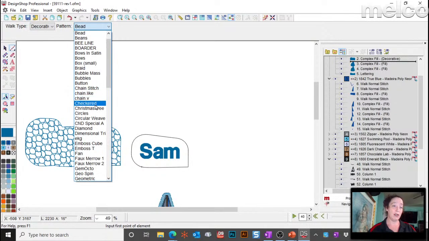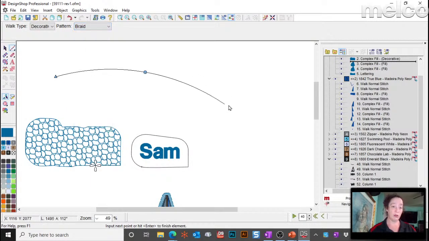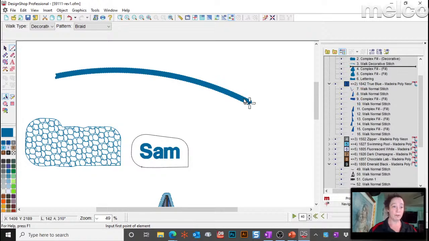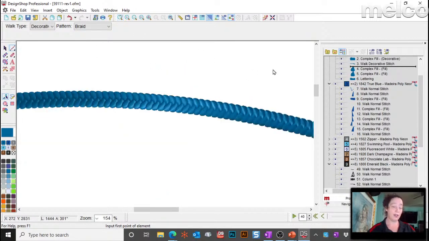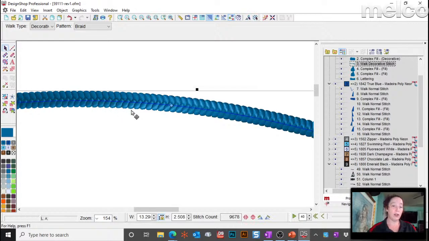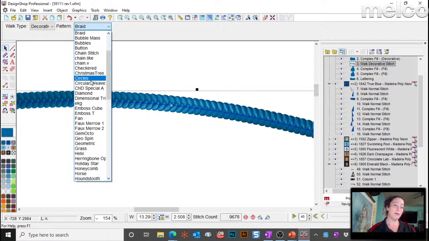So you can do decoratives and do really fun stuff, which, let me turn that on 3D, zoom in, you can see. You can do cool little braids and all these things with the decoratives, just quick. In the past, you'd have to digitize each one of these, copy paste, move them around, or create your own decoratives. And there's just so many more neat ones on here that you can play with.